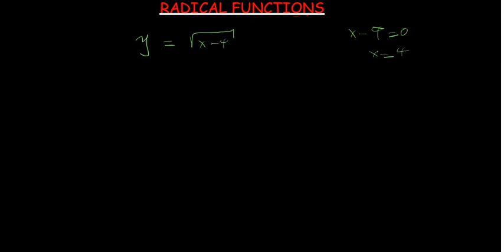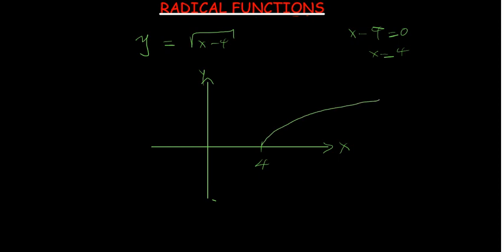So that means our graph has been shifted. Instead of it starting from 0, it's going to move 4 steps to the front. So it will start at the positive 4 mark. So that is x, that is y. So our graph is starting from 4. And then from there, it's going to go in that way. So if this is our graph at the negative here, it means our graph is going to start from here and go in the down direction.